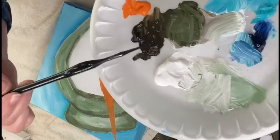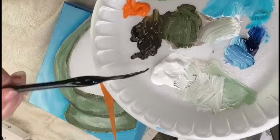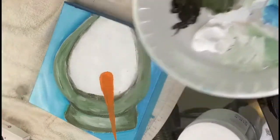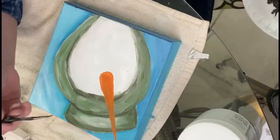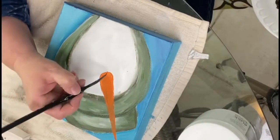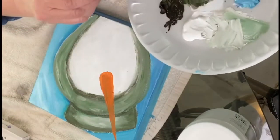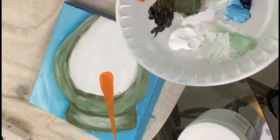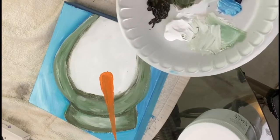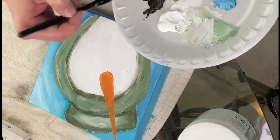But make sure, okay, thin it out, and then just sort of roll your brush in it to make sure that you're getting a good pointed tip on your brush every time. And we're gonna try for me to not stick my hand down on there, but at least outline this a little bit in the brown. Maybe too dark. Let me just put some of the brown in here, in this orange. I don't want it to be too dark, but I want the outline and the shadows to show.